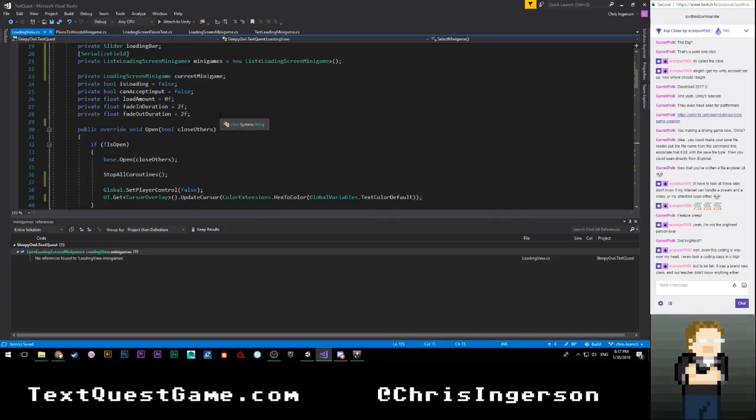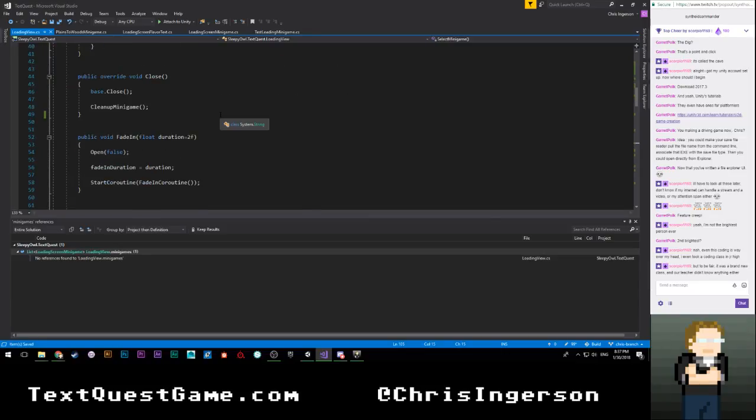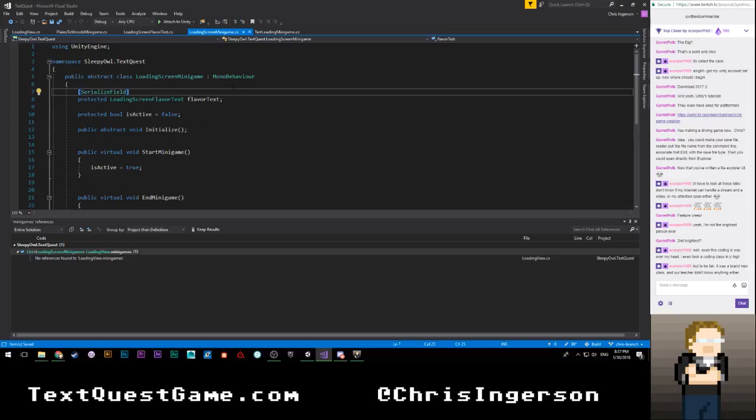Right. So I need some way of telling my loading view what its current minigame is, which is going to be super fun because that's going to involve fading the minigame in, which means that we're actually going to want to do a couple of things.